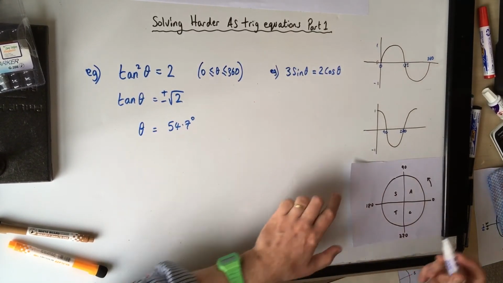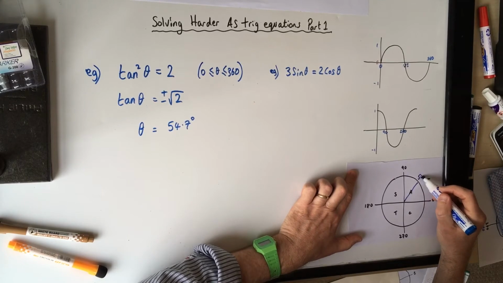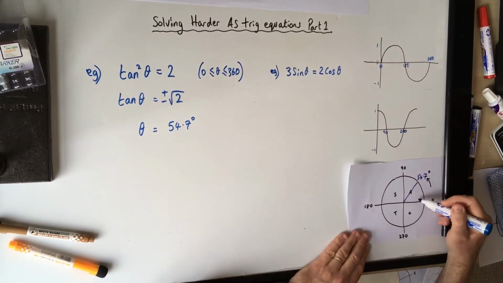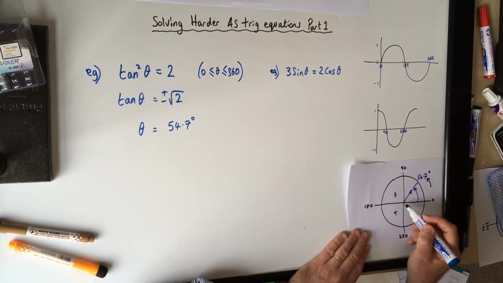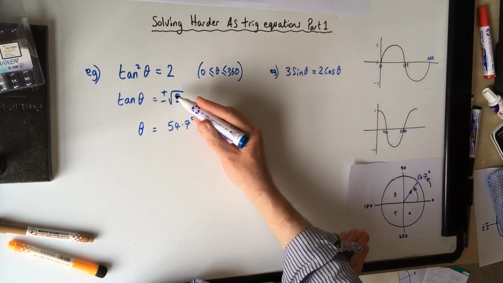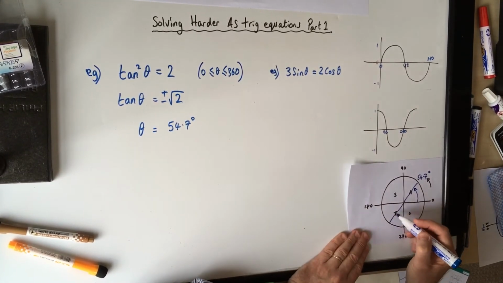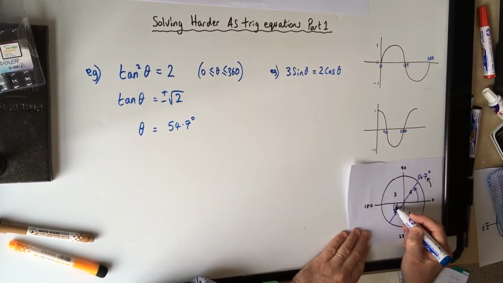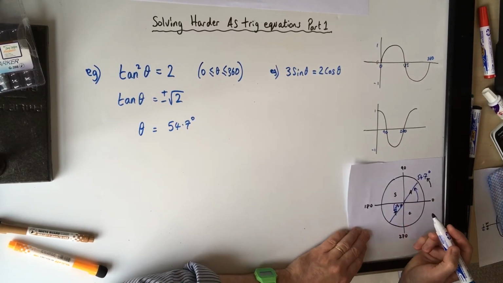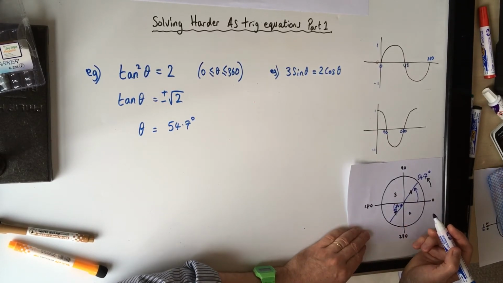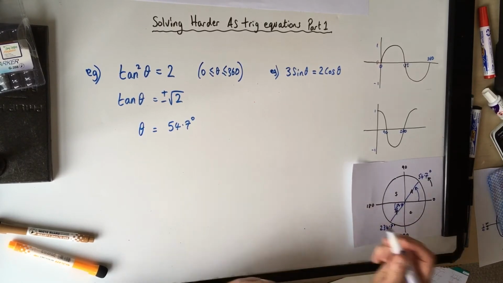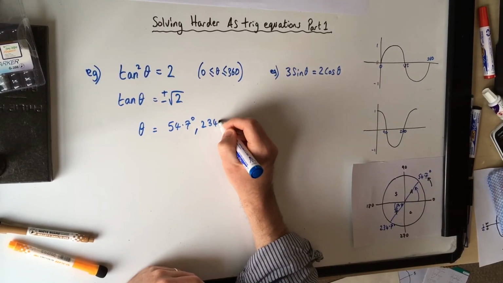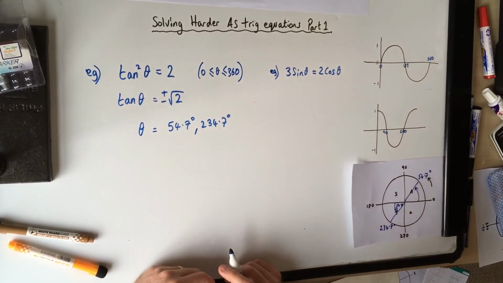Okay, that's the inverse tan. So if I put it on here, 54.7, there it is. Okay, so that's turning 54.7. If we turn where tan is positive, so we want the two values of plus root 2, it's 54.7 into this region here, and that would be 234.7 degrees. So we've got those two at 234.7 as well as the 54.7.